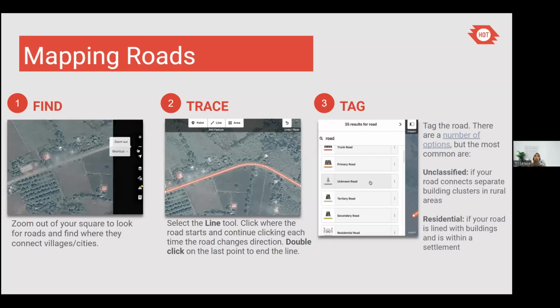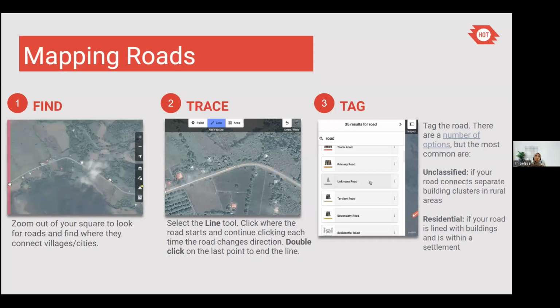For example, for contact tracing, for directing patients to the nearest health centers, we don't need small paths that lead to fields, right? We need to know navigation and connectivity, maybe by ambulance or by cars.